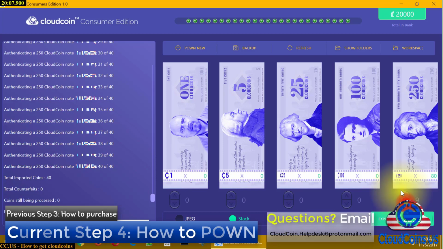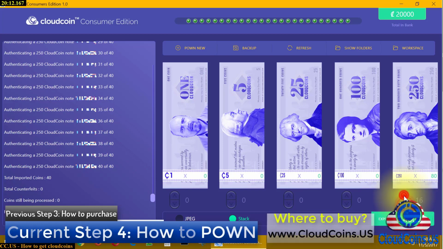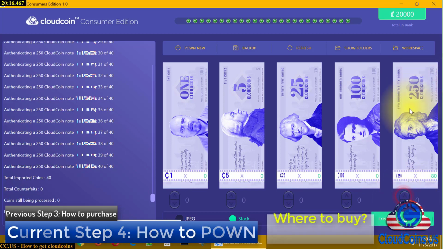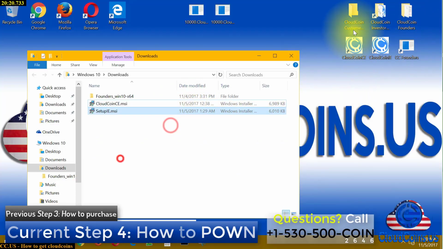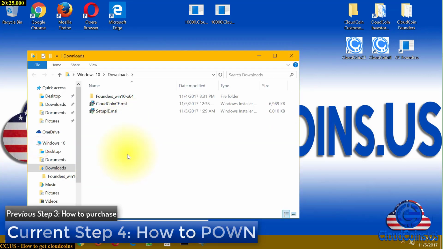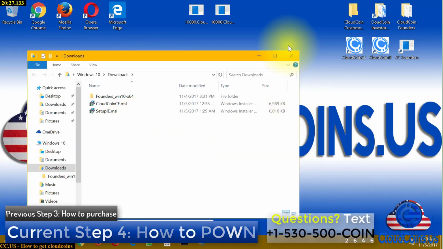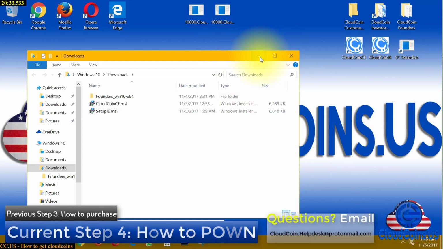At this point, they are in our bank, and we can select different amounts, and we can export these out and pay people or give them to people or just test it around. You just kind of mess around with it until you understand it a little bit better, and it's just like learning anything new. So we go back to the downloads, we double check there is no copies of those coins, so we can't accidentally try to put them back in.